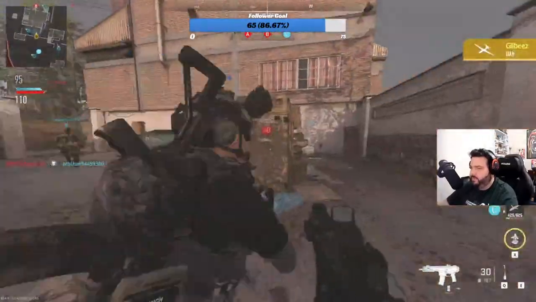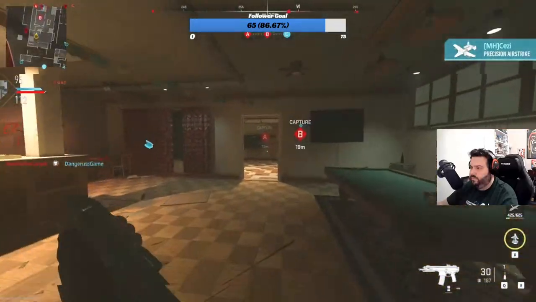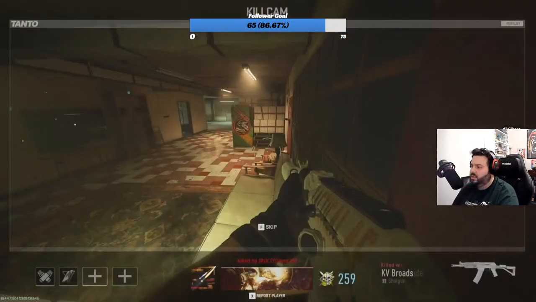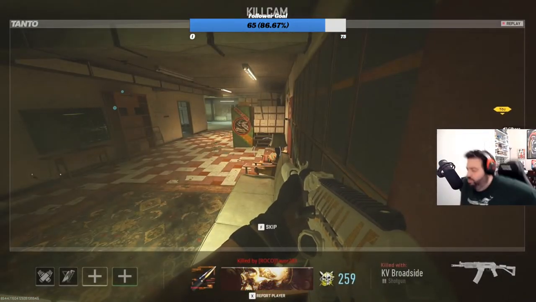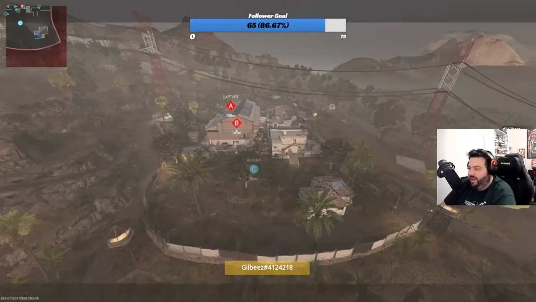Requesting objective recon, Charlie secure. Copy. UAV, target friendly soldier. Airstrike in the AO. What the fuck? Dude, this fucking guy with this broadside. It's one shot! Yeah, annoying.